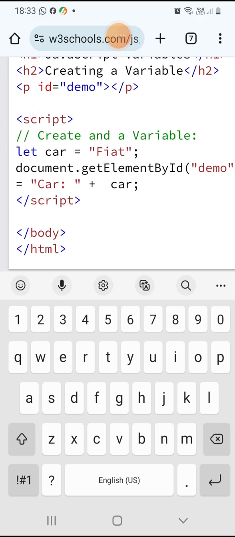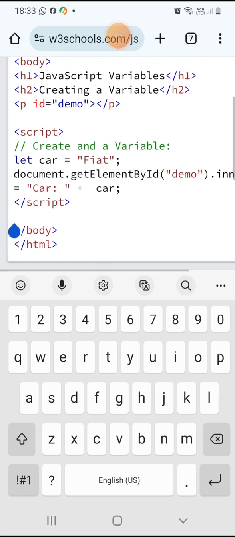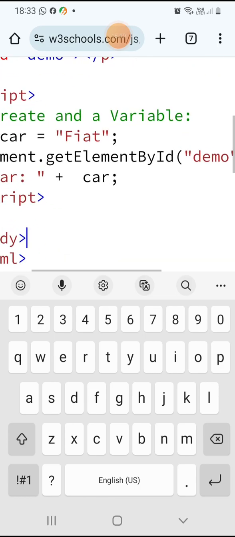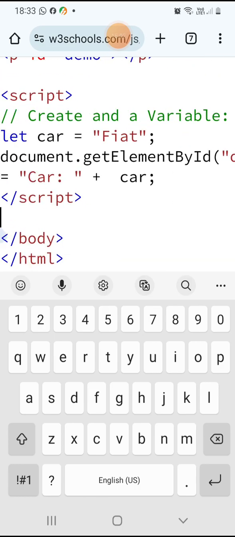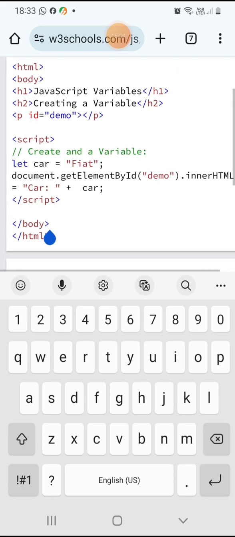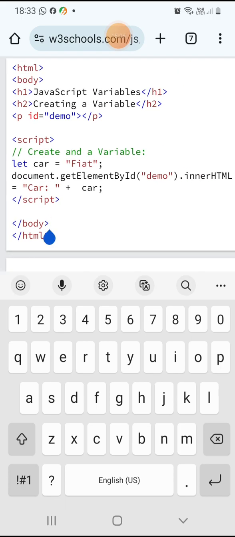So by the getElementById method with the attribute demo, .innerHTML will be used to find the HTML content.